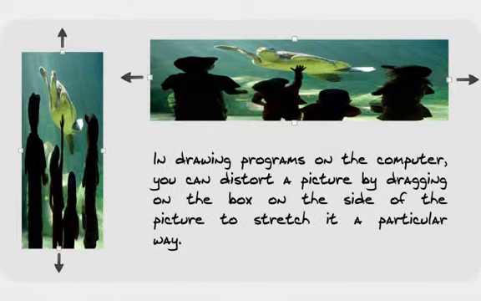So let's do solving some problems here and look at how art might be affected by figures that are not similar. Notice in particular drawing programs that you look at, you might see these little squares there, or they might be in the corners too. Usually what that means is you can stretch it vertically or horizontally, and a lot of times when you stretch it, they don't look similar to the original picture.